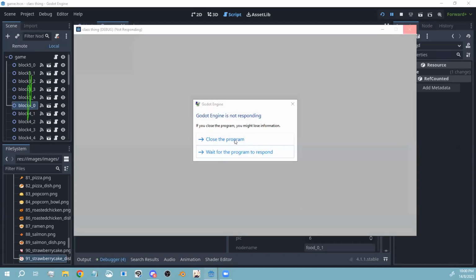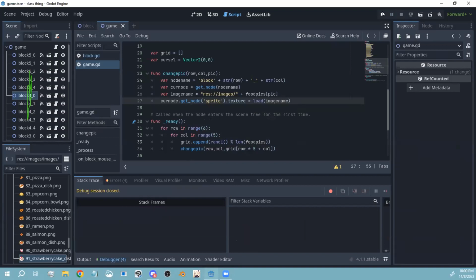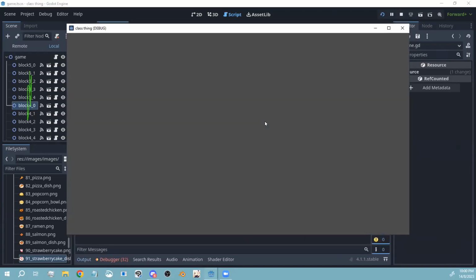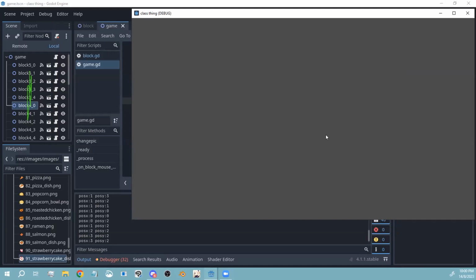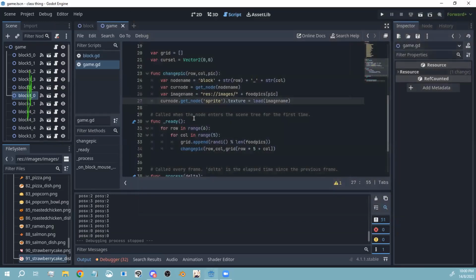You need to stop the previous one first. Okay. There's still an error. That's close. What's the error? Can you look back at the Godot, at the debugger here?